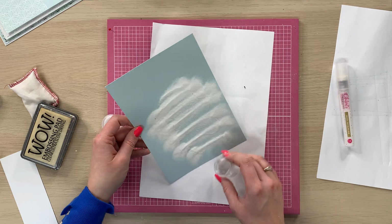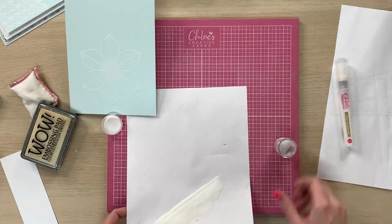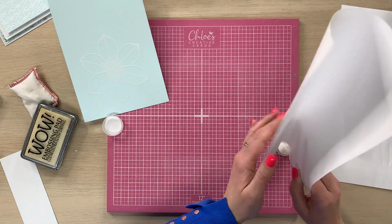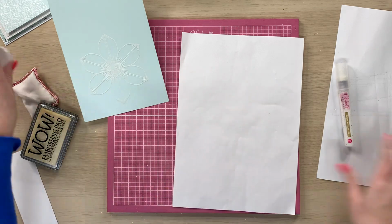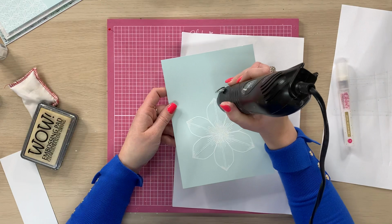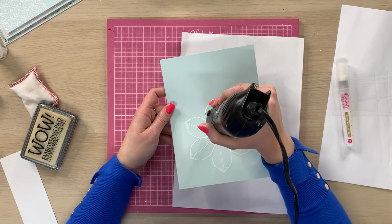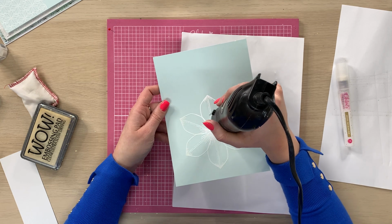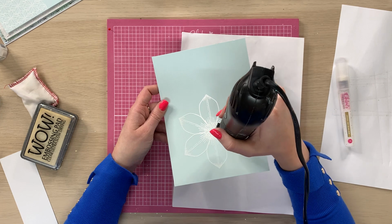We're then going to lift that off and we're going to cover it in the opaque, bright white, superfine embossing powder again. We're going to tap off the excess and heat that up. You can notice as well how little embossing powder you use. The majority goes back into the jar. So we're going to hold the heat gun still. And then as soon as that embossing powder starts to melt and change, we're just moving the heat gun over the image.